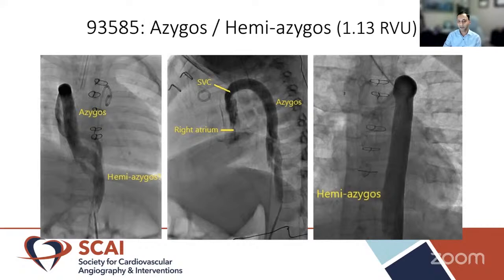We have to sometimes do angiography to figure out their drainage and sometimes even intervene on them. And now we have a separate dedicated code for the azygous and hemiazygous veins, which is 93585. Here in the series of examples, you can see azygous vein on the first picture draining into the SVC as a continuation of the left-sided IVC. And in the picture on the right, we see a hemiazygous continuation and drainage into the pulmonary arteries. But once again, we have code specifically designed for this anatomy, which we can use.